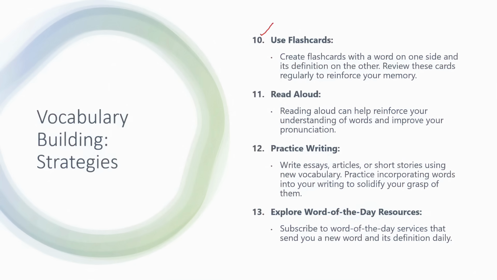Next one is flashcards. This is another interesting way of enhancing vocabulary, though it is old and usually students don't use it, but it's very effective. Create flashcards with the word on one side and its definition on the other. Review these cards regularly to reinforce your memory. So the new generation is not using this one, but I have used it. It's very effective. Read aloud. Reading aloud can help reinforce your understanding of words and improve your pronunciation. So if you want to enhance your vocabulary, reading aloud is another way of enhancing vocabulary.